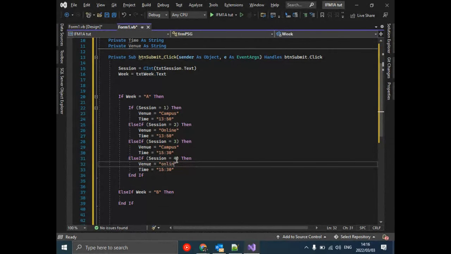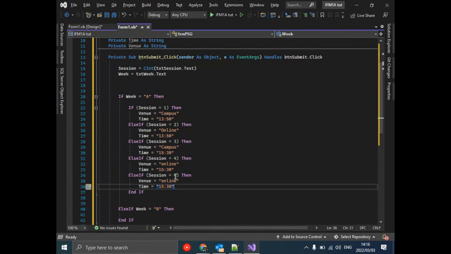For online, session 5 would be campus. Time would be 17:20.